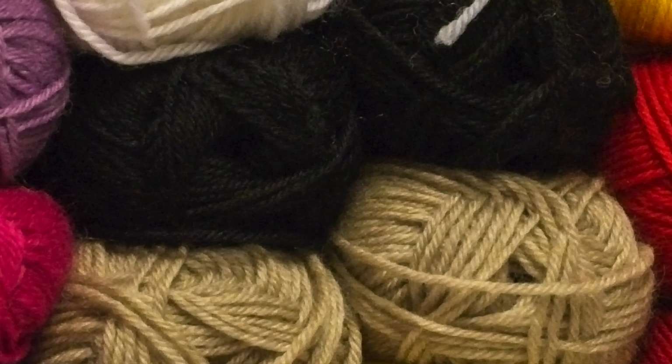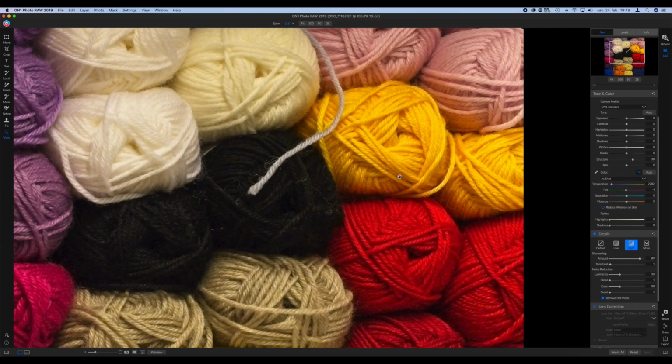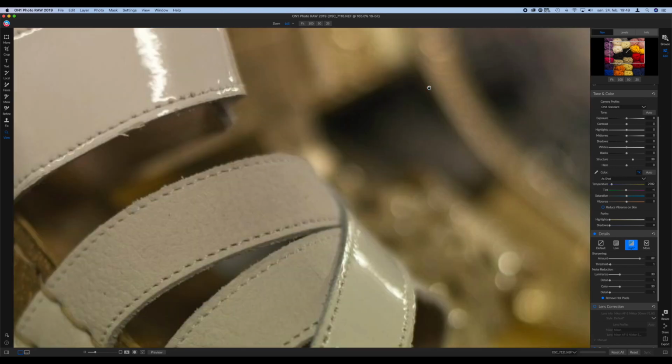So clearly we did some sharpening. You could always go up even more on the structure because it will sharpen a lot and you won't create that noisy artifact. So let's check the before and after now. So this is the before and this is the after. So it's a really big difference. Let's go to the next image.